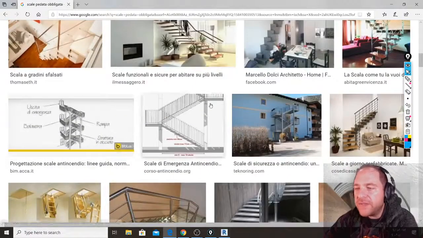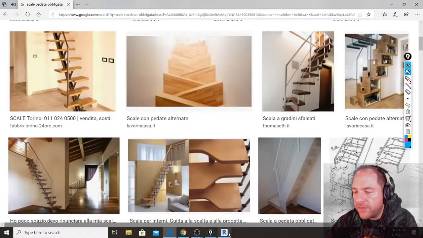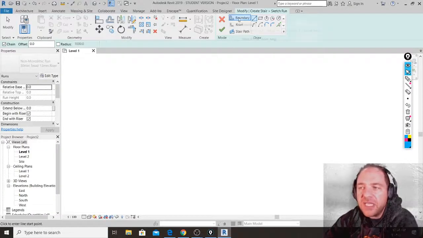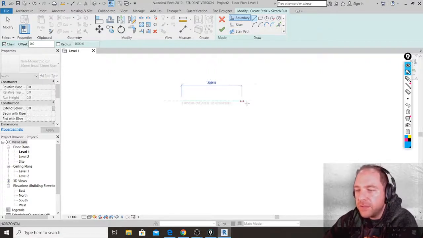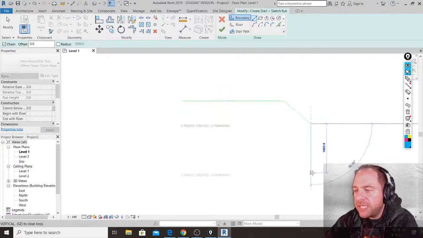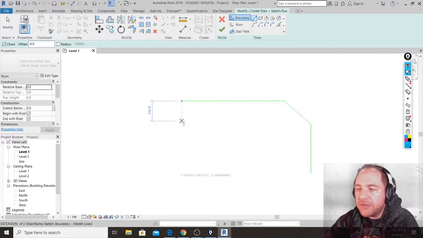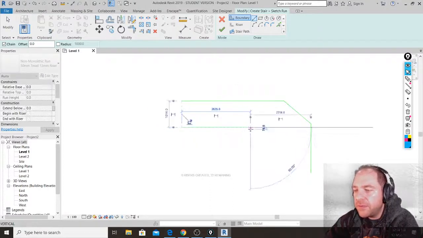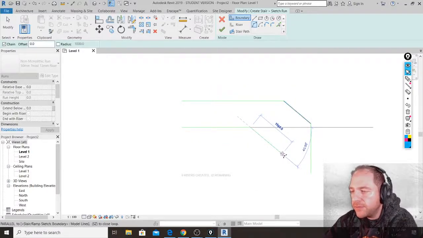And you can do this kind of staircase in Revit just by using stairs by sketch. So you draw your boundaries, and let's make it really crazy because boundaries can be whatever, just not touching.